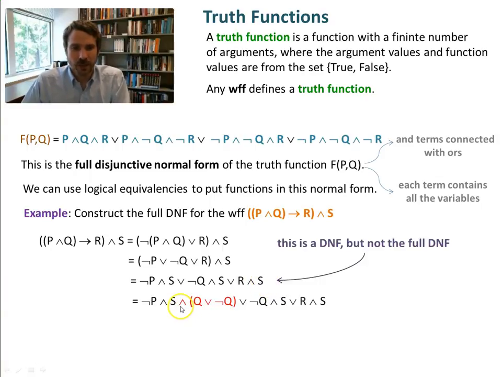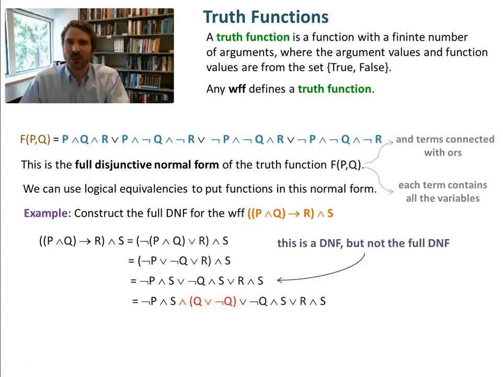What we're going to do is AND this term, not P and S. This is missing Q. So we're going to AND it with Q or not Q. This is like multiplying by 1 or adding 0. Oftentimes we do this in a clever way in algebra, and then we get some great result from it. Because Q or not Q is true, and when I AND with true, nothing happens. ANDing with true doesn't change the truth value of the expression. So this is logically equivalent to this, because I can just add this term in.